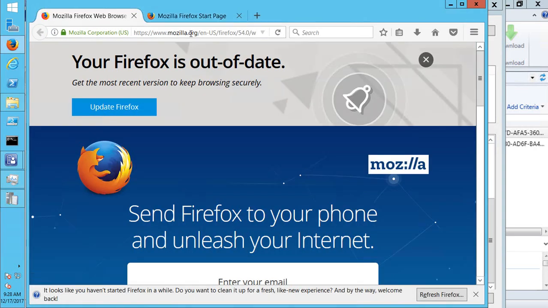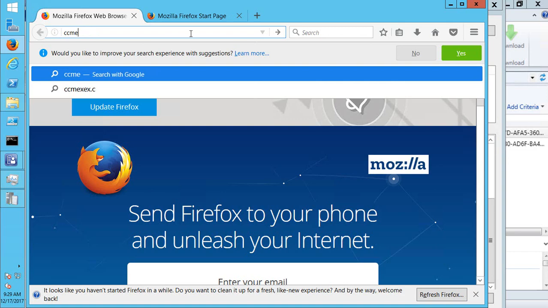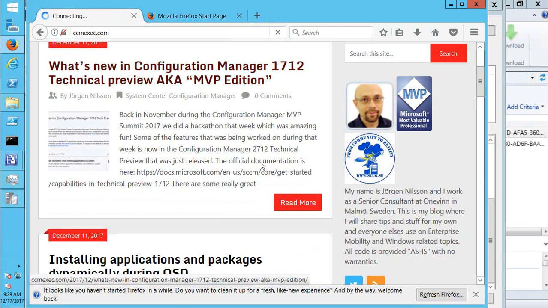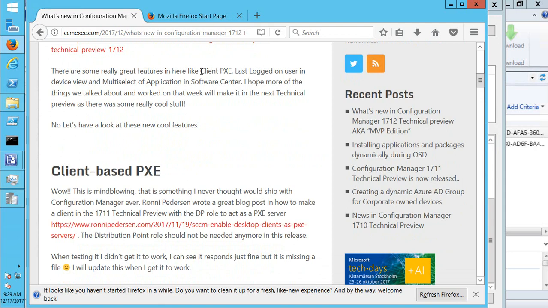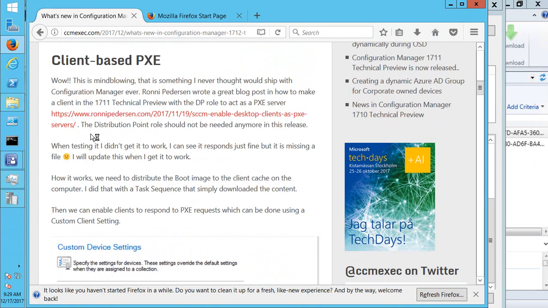Okay, I guess that was a bug with my video recording. Apologies. Anyway, if you go to Jorgen's website, ccmexec.com, you can get a list of the new features in Technical Preview 17.12. He posted that today, I think, maybe yesterday. And there's a bunch of new features there that he talks about, such as client PXE, last logged on user, multi-selected applications in Software Center, and so on. So, good idea to check out his blog.